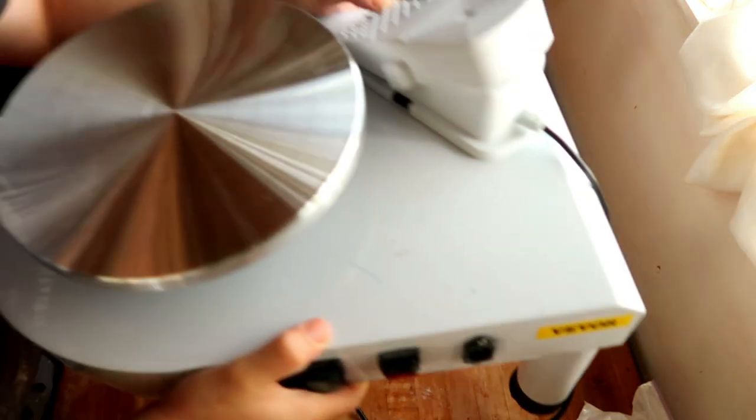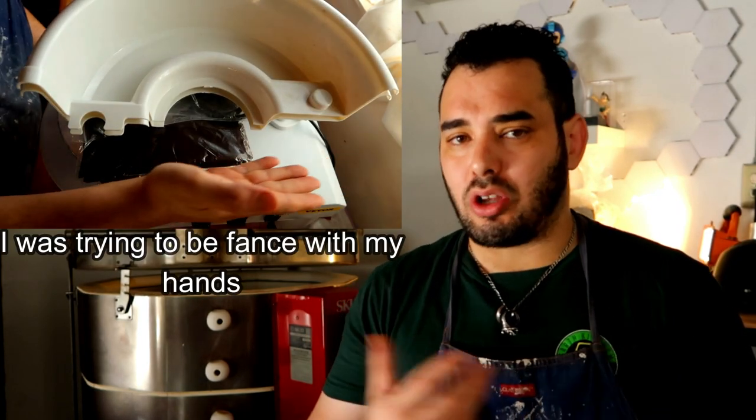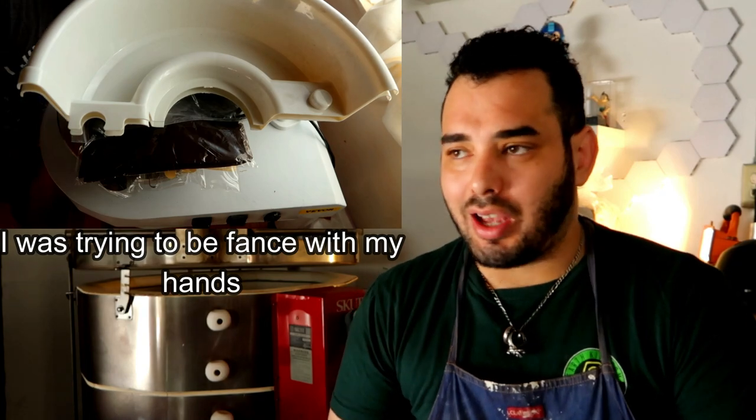As I took the wheel out of the box I noticed a couple of things right away. Number one, this is a very small wheel. The wheel head itself is only 11 inches wide. Mine is about 15 or 16 inches — but this is not a huge issue in general. It is a smaller wheel head, but unless you're making plates all day long and really wish you had three or four more inches, it's really not that much of an issue. The high majority of us are making things that don't have feet going beyond 11 inches unless you're making an extremely big plate.